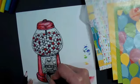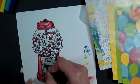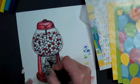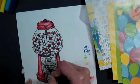To color the silver front plate of the gumball machine, go ahead with your gray pen and scribble in color everywhere you see those stippled marks, just like we did with the red areas on the gumball machine. Also put in shadows any place you think it would be darker, such as that middle section where you'd put your coin in to get your gumballs. That's recessed, it'd be really dark. Also underneath the turn key and any other place you want the dark.